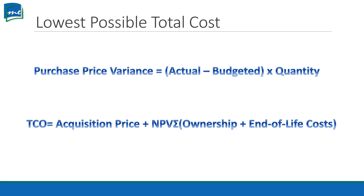This formula can get extremely complicated when we get to the ownership costs, because it's simple to figure out what it costs to buy — that's what we actually pay up front. The end-of-life costs could include the actual cost of having a big piece of warehouse equipment removed, the labor, possibly electricians and other specialized trades to disconnect it, maybe a crane. These are two formulas we need to consider when calculating total cost, making sure we get the lowest possible cost while maintaining good value for our company. Next we're going to talk about the evolution of purchasing — how did we get to where we are today?